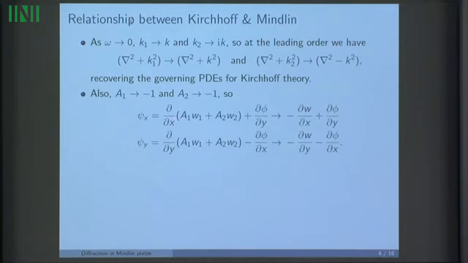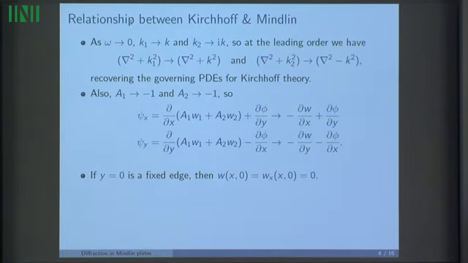So if you now take the formulas for the in-plane rotation vectors and let omega tend to 0, instead of a linear combination of W1, W2 with different constants, at leading order the constants are the same, both -1. So in fact you get your physical displacement W, so you get minus dW by dx here and minus dW by dy. But of course at a rigid edge you know that W is 0 all along the edge. Well, if that's true, then dW by dx must be 0 as well.